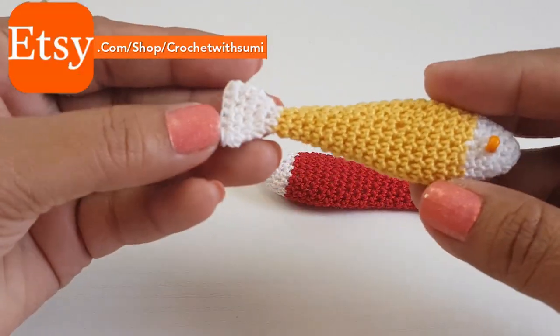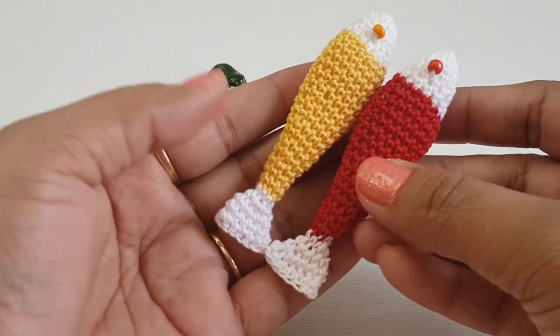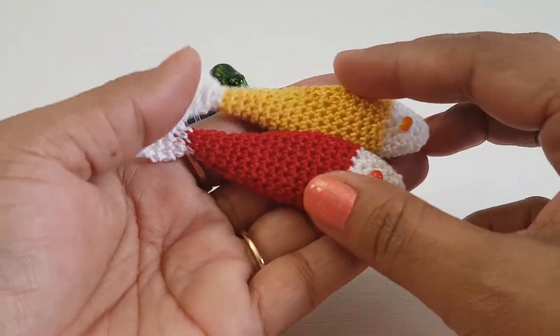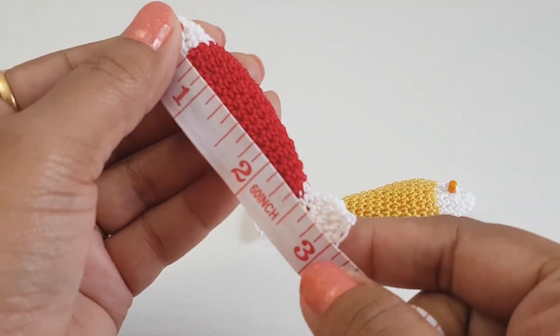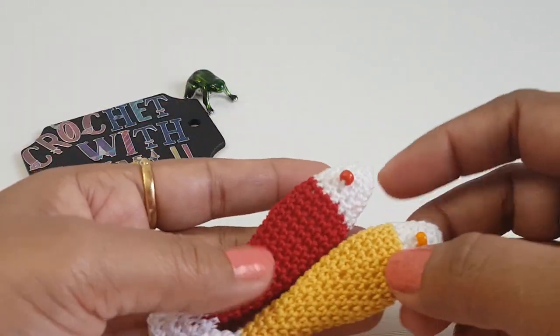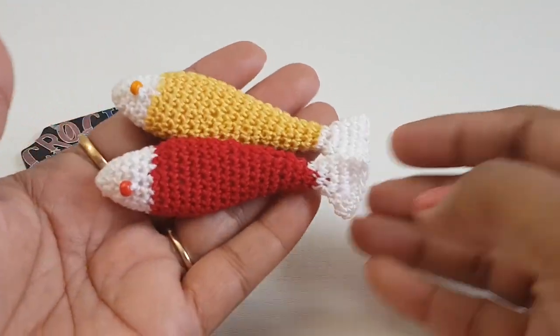Today's video I am going to share with you how to crochet this small fish. To make this I have used single crochet stitches and did a total of 27 rounds. This is 3 inches in length. You can use this fish in any of your crochet projects and crochet decoration.